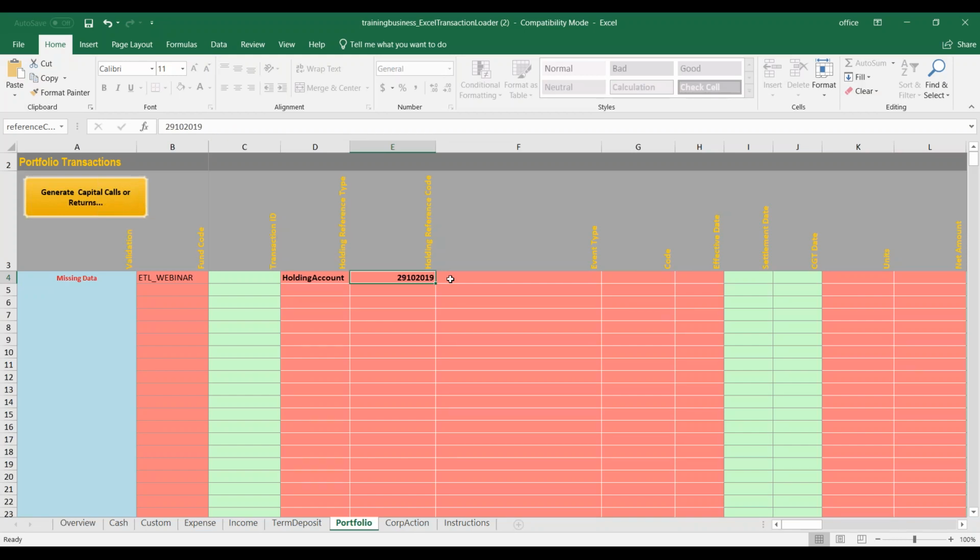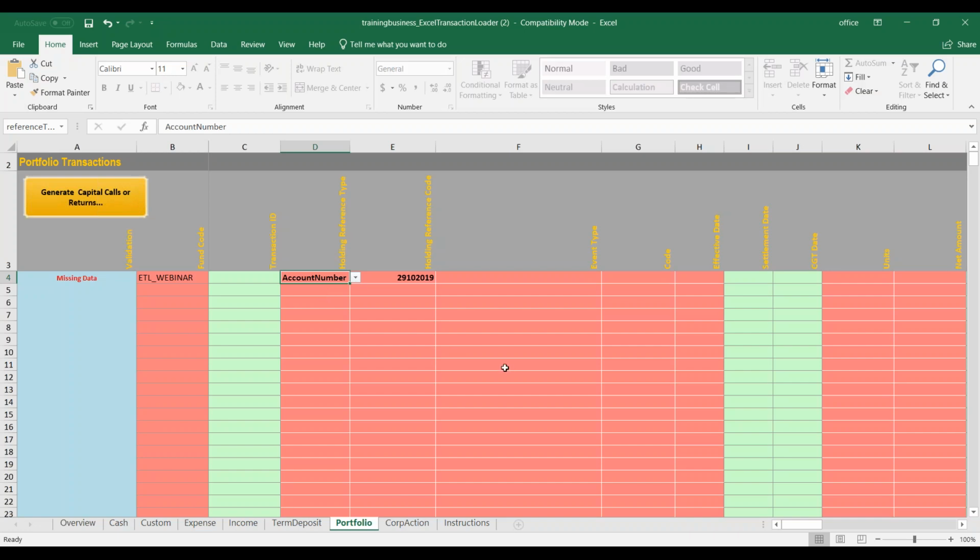And you also have to make sure that that asset is already created and active in the fund in Class. If you don't do that, the transactions will not load. If you're loading using the account number, which we're doing here, then the transaction loader will actually create that holding account for you in Class if it does not already exist.